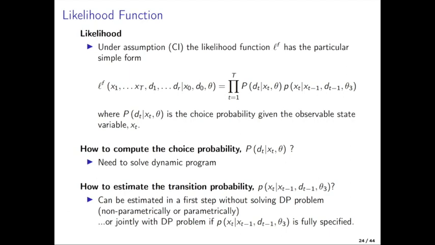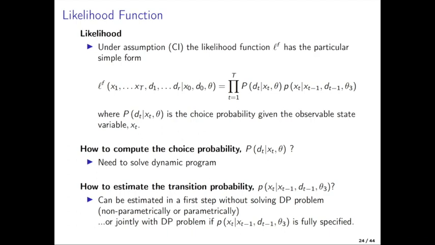Anyway, this can be done in a first step, and then you really have a multi-step procedure where we first estimate these first step parameters, and then put them into the transition density here, and then maximize the likelihood function only with respect to theta, the remaining parameters inside theta, keeping these first step parameters fixed. Think of that as giving really good starting values for theta 3. And then you could, in the third step, estimate the whole thing jointly, which would be the most efficient thing you could do. So these are small, nice tricks you can do.